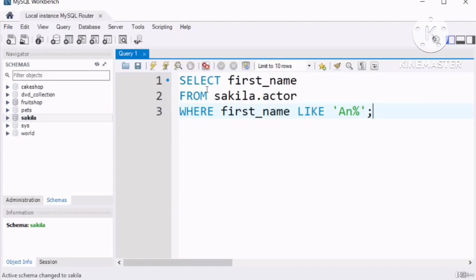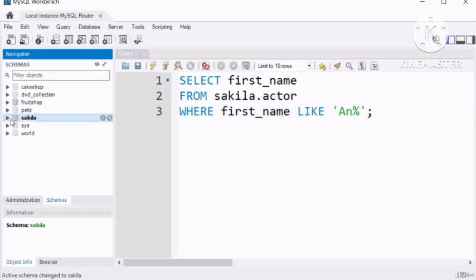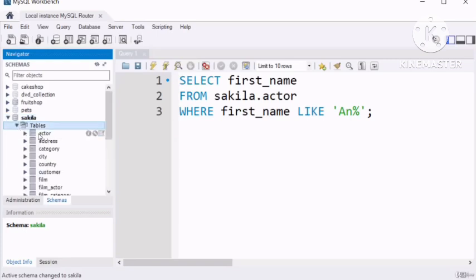So basically what I'm doing here is selecting the first name from the database called Sakila, and the table I am selecting the columns from is called actor, and the column here is first name.